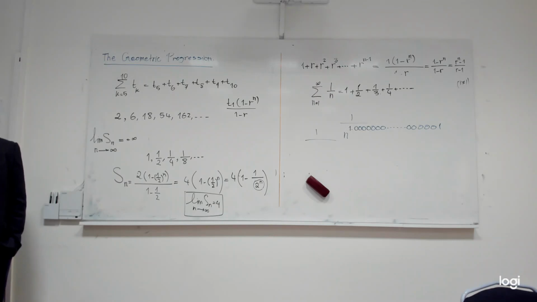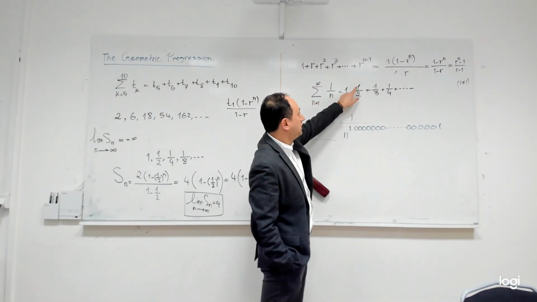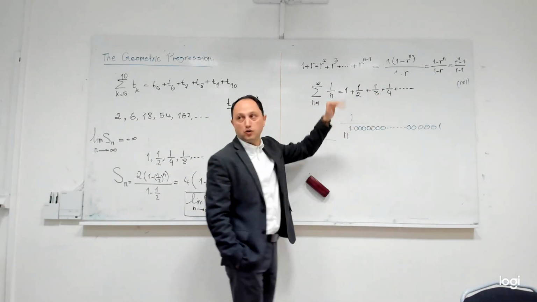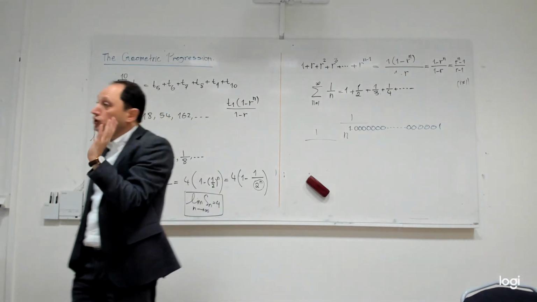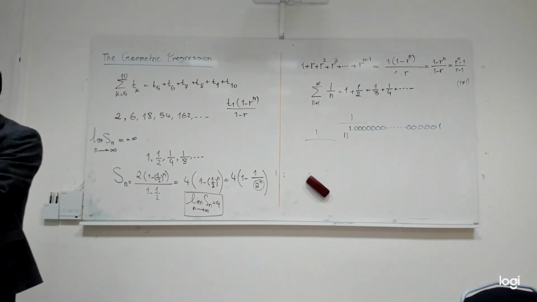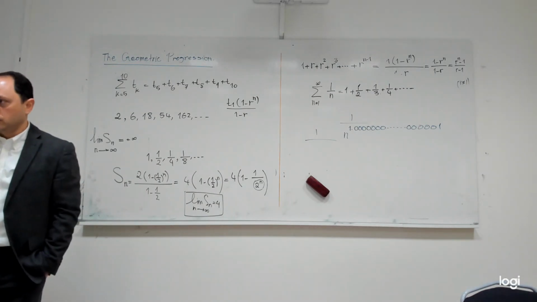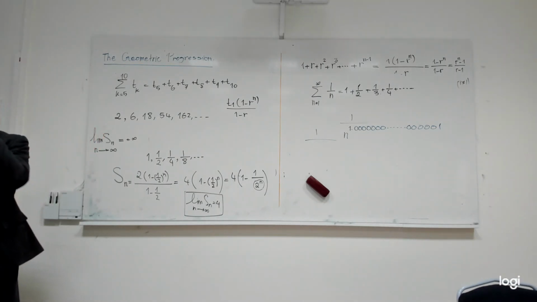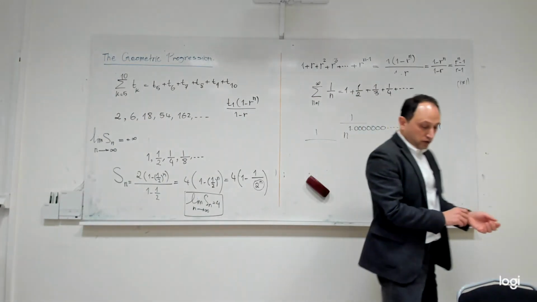So if the power of n is 1, it reaches infinity. It is 1 over 1, 1 over 2 to the power of 1, 1 over 3 to the power of 1, and so on. But if the power is slightly bigger, I don't know to which value, but I am sure that it will converge to a finite number. Which number, you ask me? I don't know. In mathematics, we can have estimates for that, but we cannot find the exact one. Okay, so this is what I want you to learn about this.